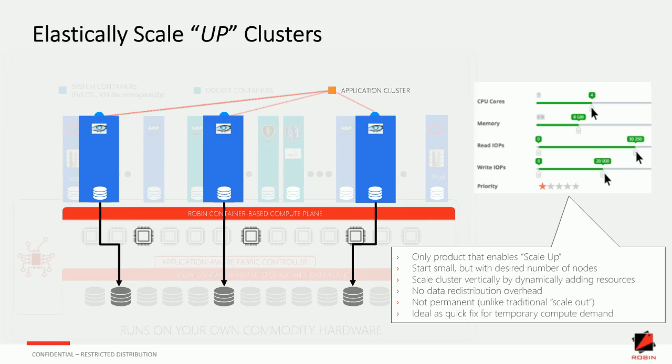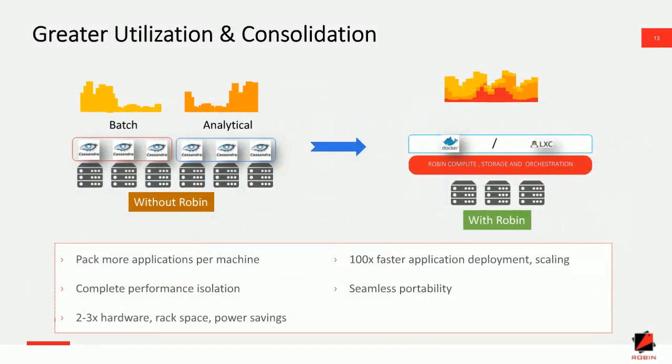So enough slideware, maybe some time to see demos. But before I move on to the demo, I wanted to draw the whole picture for you. In the past, without Robin, you were deploying clusters for every team, per use case, per SLA. And that meant you had a lot of servers and a lot of clusters which were not used 100% of the time. That's because each application has a different load profile. You have batch, analytical, and different types.